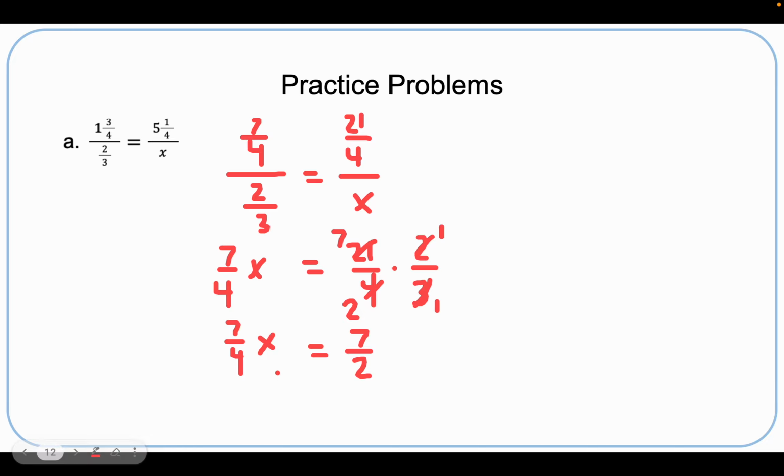And then we need to divide both sides, or actually multiply both sides by the reciprocal of 7/4. So multiply both sides by 4 over 7. And when we do that, we'll get x equals, so I'll multiply by 4 over 7 here. We can do some cancellation there. Those both turn into 1s, and then cancellation here, it turns into a 2. So x would then equal 2.